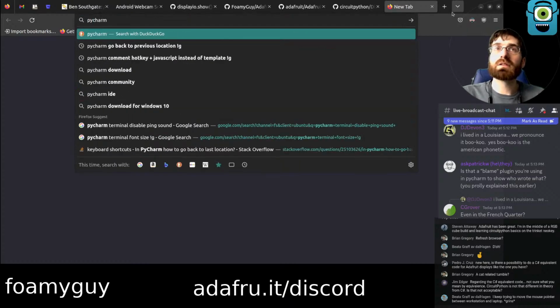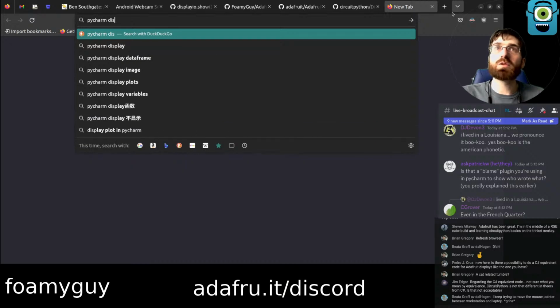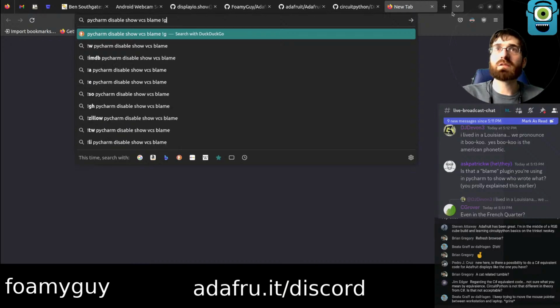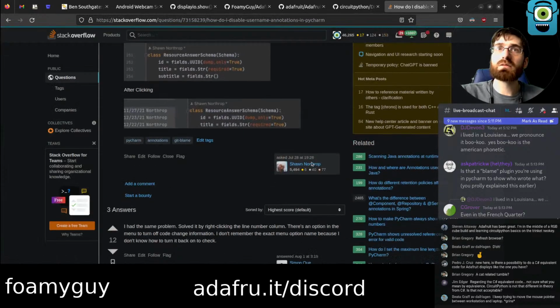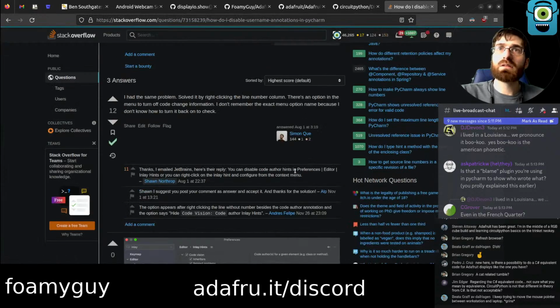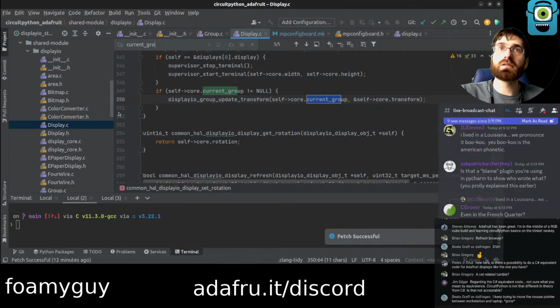PyCharm disable show VCS blame author disable. Right-clicking on the number column, turn off code change information.